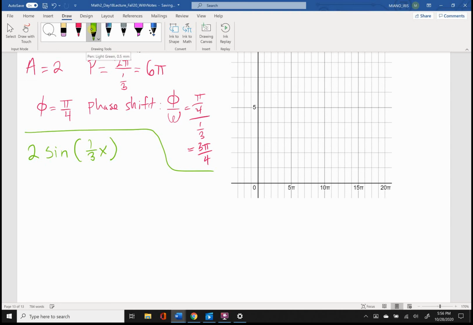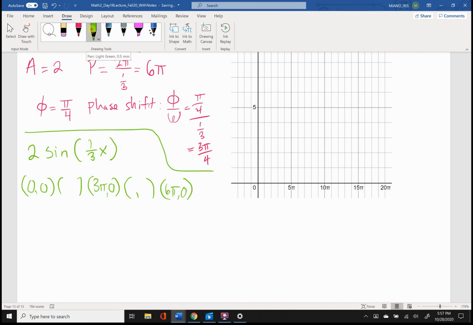Okay, so the period is still 6 pi. I'm definitely going to keep that, and I have a vertical stretching of 2. Cool. So for that, my 1, 2, 3, 4, 5 ordered pairs would be the following. Okay, so I'm definitely starting at 0, 0. Cool, I know that. And the end of my first cycle is going to be at 6 pi, 0. All right, so I know that I'm going to go 3 pi and 0. I'm going to cross the x-axis again in the middle. I'm going to have a, what's it called? A peak and a trough.